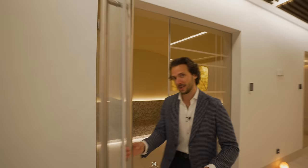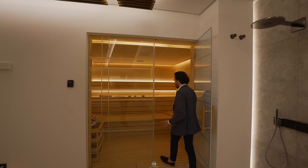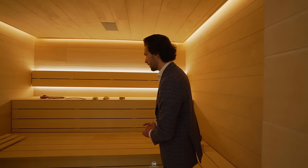And the alternative in this case would be the sauna, which is at the far end here. And just check out the size of it. Yes, this is a big house, so you would expect the sauna to be big, but you can literally lie here. Four people can lie on the lower bench, and then another six can sit. Four people can lie down on the lower bench? Yes, 100%. Two next to each other until here, and then two there.